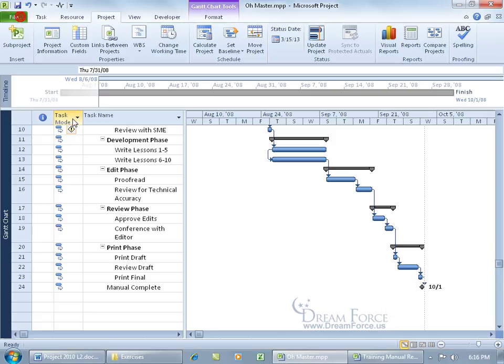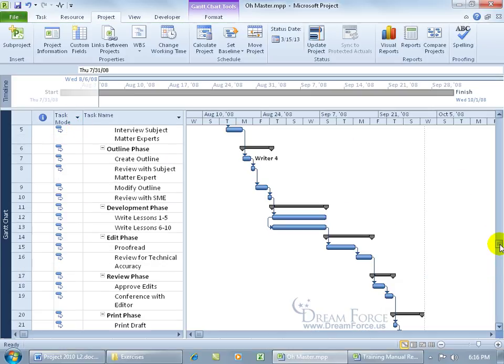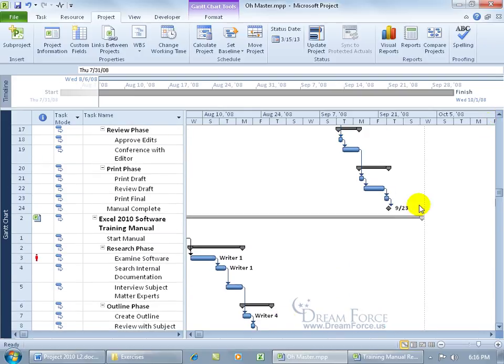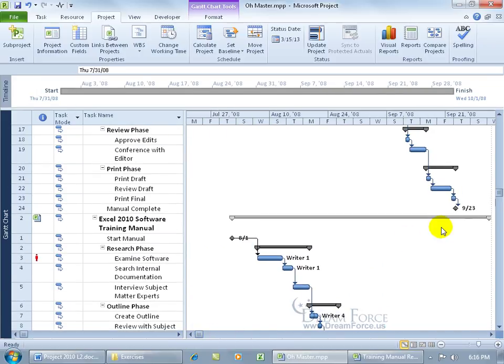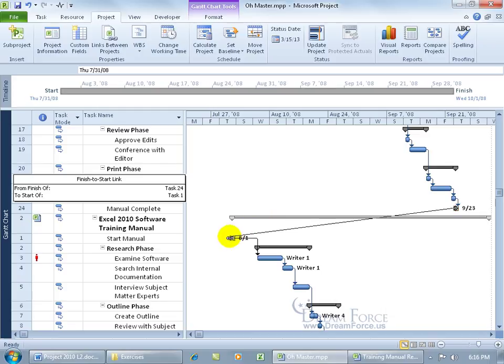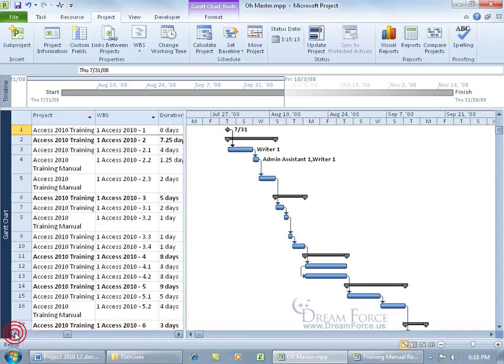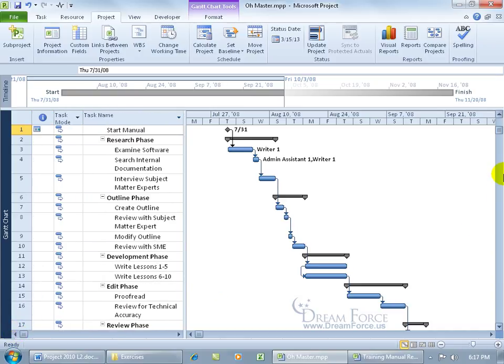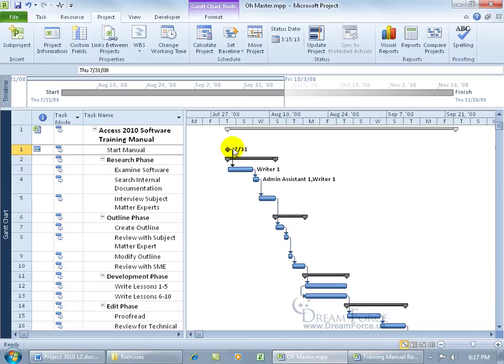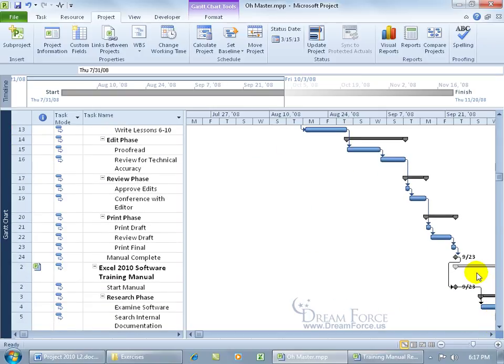So if I come up here and click on the file tab and do something fun, let me scroll up, and I say, hey, I got an idea. How about when we finish this project, let's start the next one so we don't have resource conflicts here. Well, remember, what you do in here, if it's linked, is going to update the original file. So if I click and drag that milestone and connect it to that one, it pushes it out. Let me scroll back over here because it pushed me out here. You can see we start at the top, the 31st, we scroll down, we get to the next one. So when it ends on the 23rd, this one can begin on the 23rd.